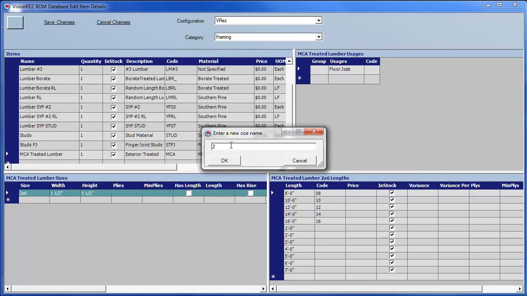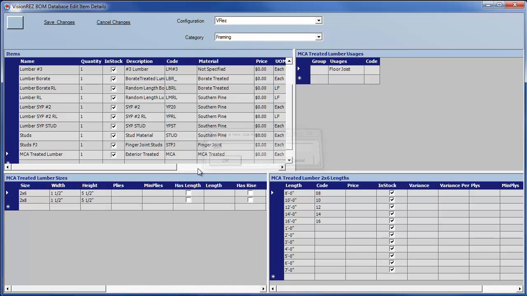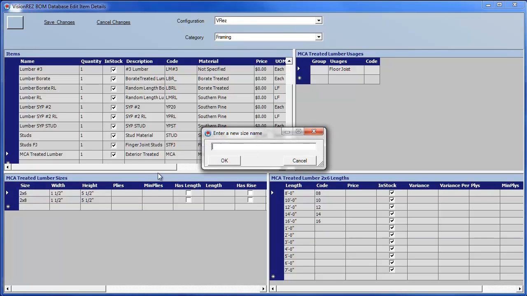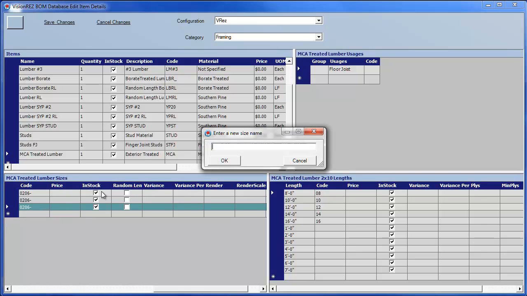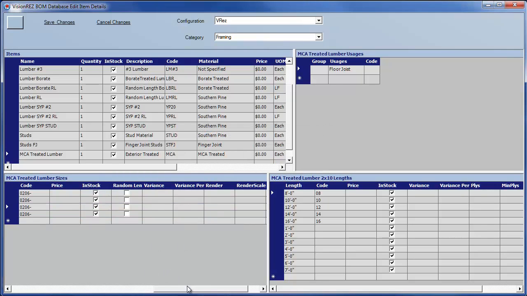So now let's copy this, and we're going to right click it, copy size, type in 2x8, and I'm going to come back and change the sizes. I just want to get to this real quickly here. 2x12. So it's 2x6, 2x8, 2x10, and 2x12.